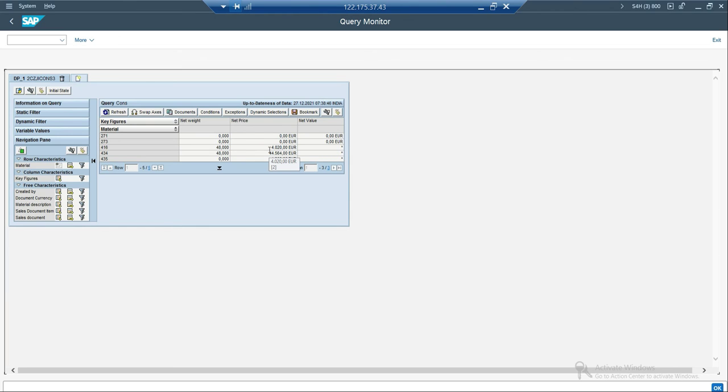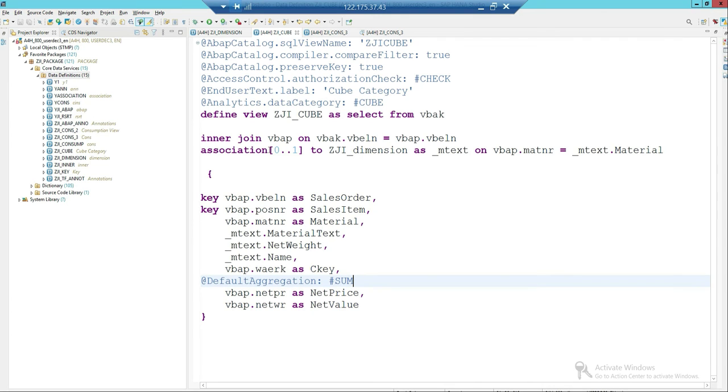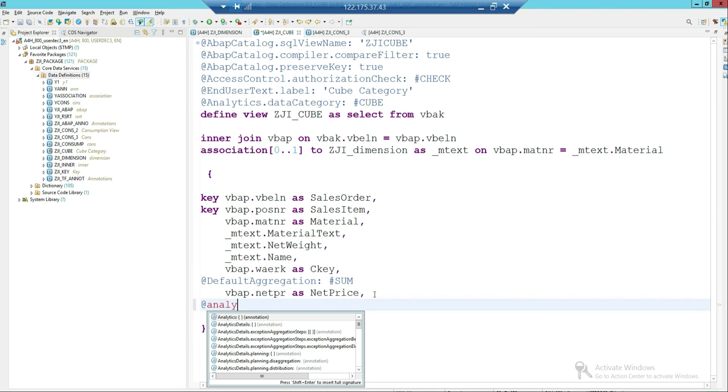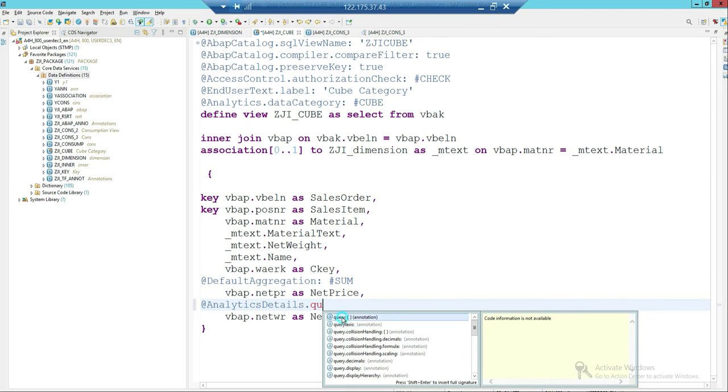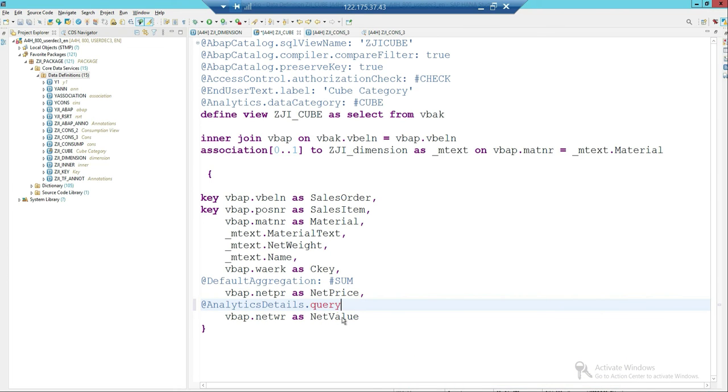Okay. So this is one of the ways we have to identify the annotation to be worked in which kind of type, or depends on the other properties as well. The another one is I have a formula, right? Let me do a formula here. Analytics design dot query, control spacebar, query dot formula.